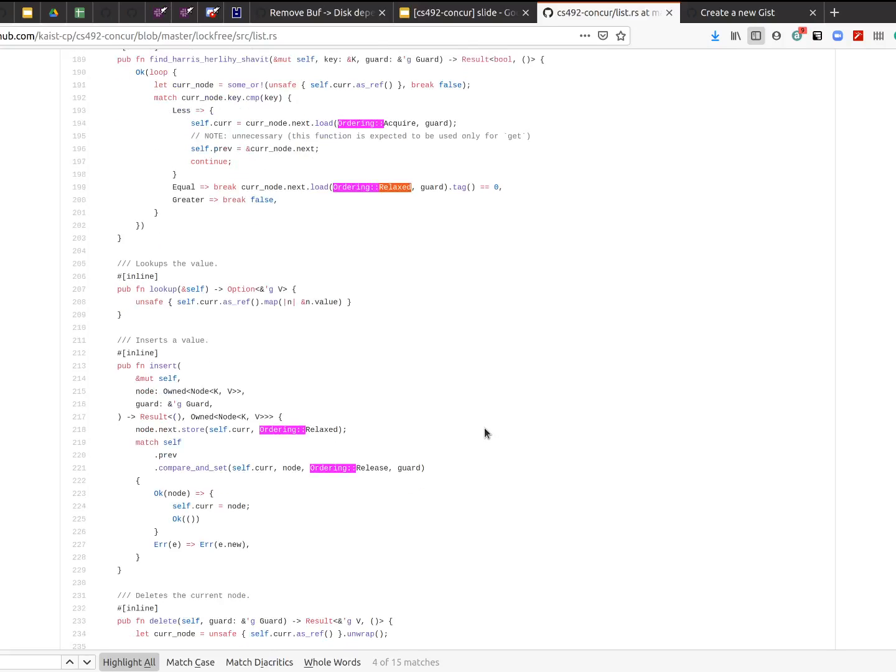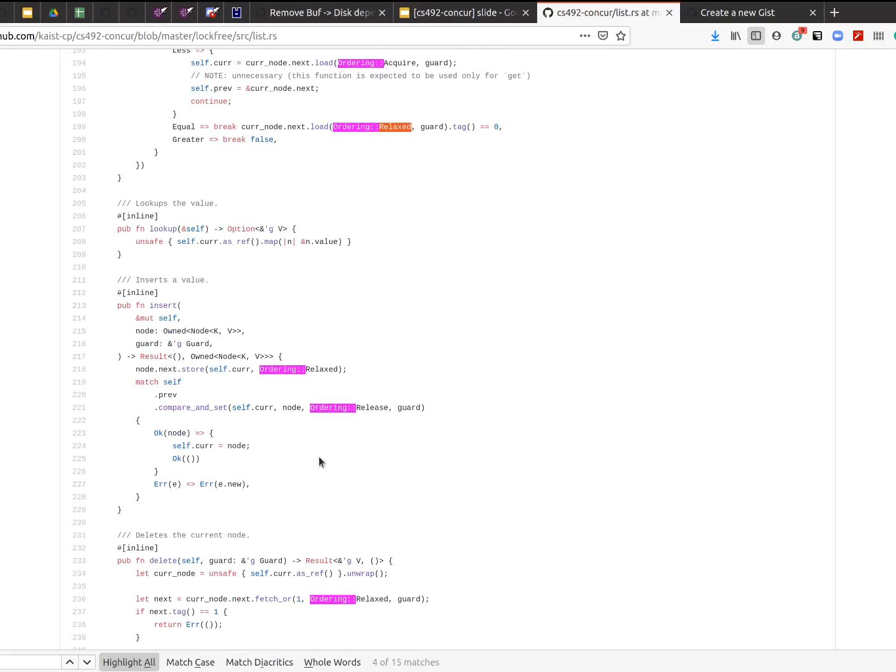So far so good. And here it can be relaxed because we are accessing the fully owned node. It is not shared with other threads, so we are not synchronizing anything. We are just writing some value here. So that's the reason why it can be relaxed.